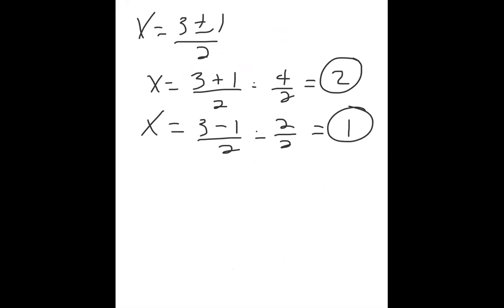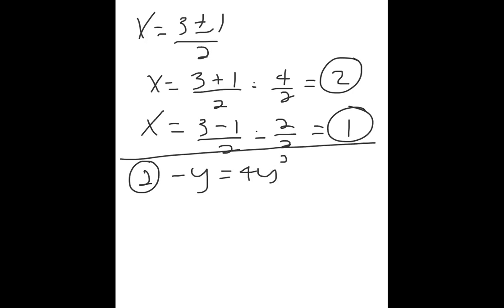All right, guys. Now, this next one, number 2, I've got negative y is equal to 4y squared minus 3. Again, they want us to use the quadratic formula. The equation has real number solutions. Find the solutions. Now, I am going to take the negative first. The quadratic is not equal to 0. I want to set it equal to 0, guys.